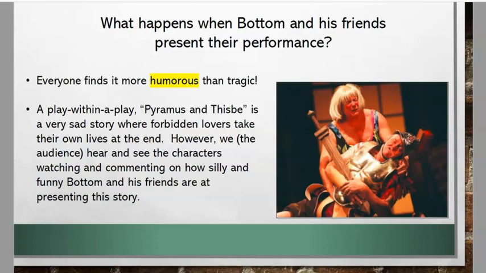So what happens when Bottom and his friends present their performance? Everyone finds it more humorous than tragic. A play within a play, Pyramus and Thisbe is a very sad story where forbidden lovers take their own lives at the end. However, we, the audience, hear and see the characters watching and commenting on how silly and funny Bottom and his friends are at presenting this story.